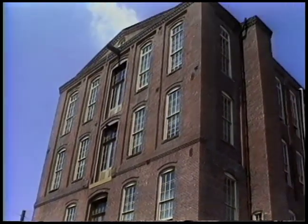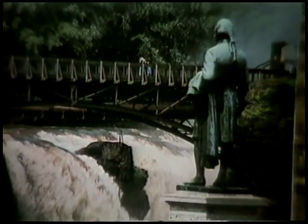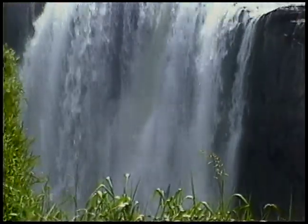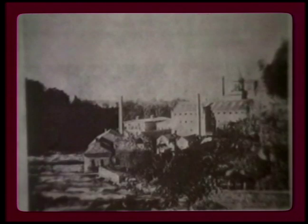More than 200 years ago, on July 10, 1778, Alexander Hamilton visited the Great Falls with George Washington and envisioned harnessing the falls to build America's first industrial city. In 1791, Hamilton helped organize the Society for Establishment of Useful Manufacturers. The Society then hired Pierre L'Enfant and Peter Colt to build a water power raceway system to provide abundant and inexpensive energy to new industrial mills.